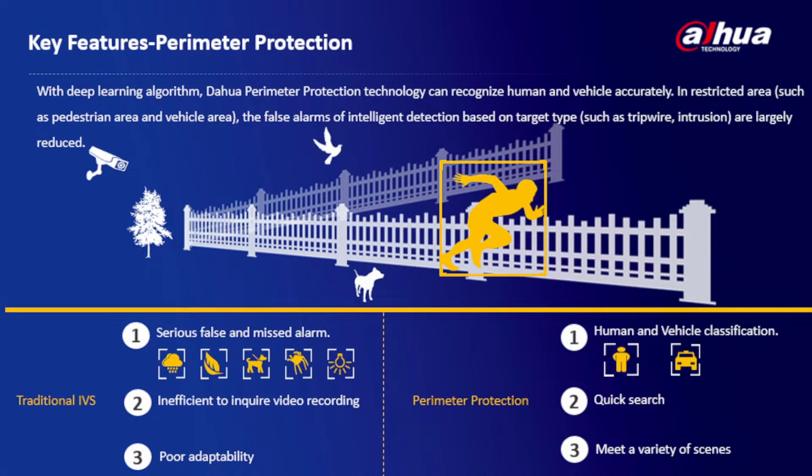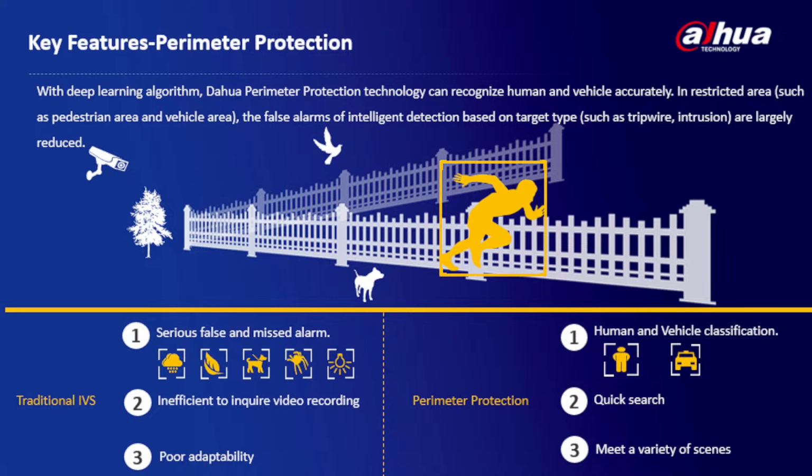If we talk about perimeter protection, this is also a very good feature. If we talk about normal cameras and cameras which support perimeter protection, let me give you one example. Suppose you are using normal cameras, and during night time you are sleeping, and somebody is trying to commit some crime in your premises, trying to jump your walls. You have installed normal cameras, but they will not give you any real-time alert. If you are sleeping, you will not be able to see what is happening, so you will not come to know. If you are watching live, that is a different case, but in this scenario they may commit some crime in your premises and you will not come to know.